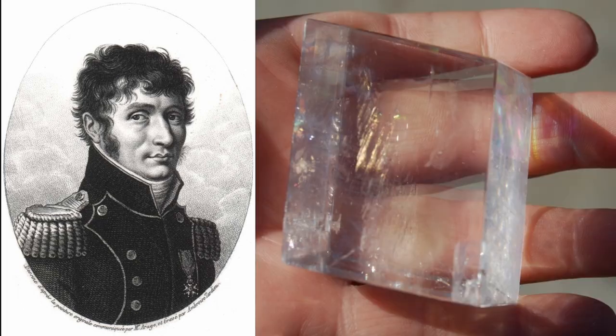Meanwhile in January 1808 Etienne-Louis Malus made a discovery while observing the sun setting through a crystal of Iceland spar reflecting from a window. He noticed that the two images were of very different intensities. He went on to discover that light which had been refracted at the surface of a transparent substance likewise possesses in some degree this same property to which he gave the name polarisation.